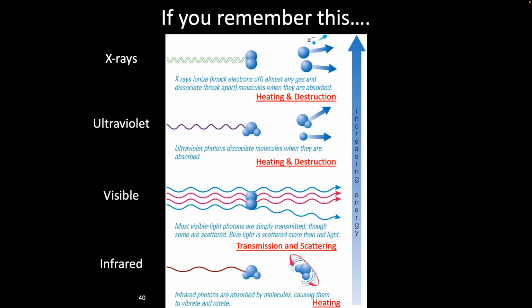That's why you don't want to hang out near the sun for many reasons, but this one. So X-rays love to look at small molecules and just break them apart and ionize them. Whatever you were, you're not that thing anymore. Water, now you're just protons and electrons. Ultraviolet really loves to just break apart molecules. So water, ozone, it's like, okay, now you're 2 oxygens and 1 oxygen, right? So you may have heard about something called the ozone layer having a hole in it. Ozone, 3 oxygens all sitting next to one another. They love to absorb ultraviolet.